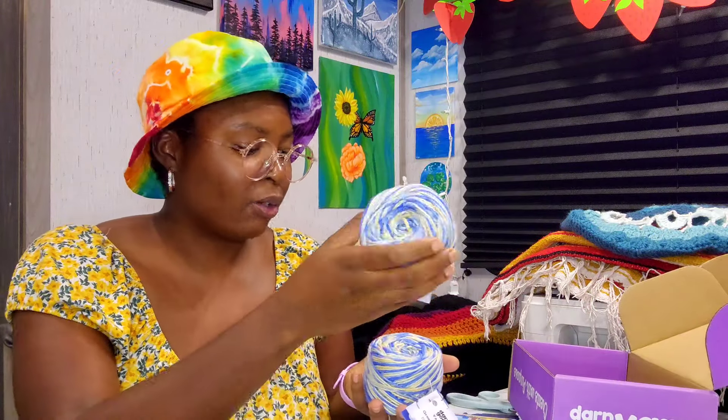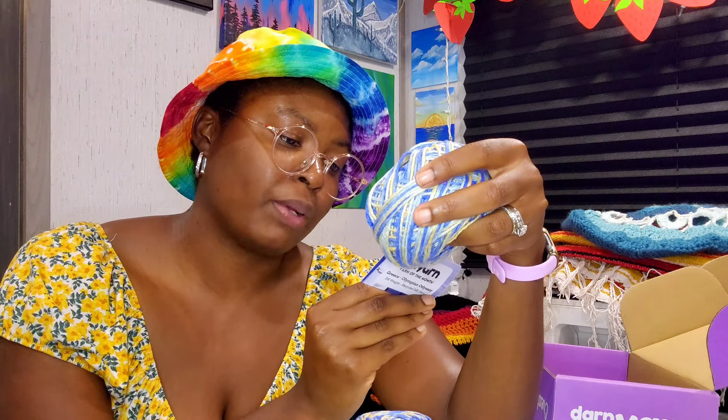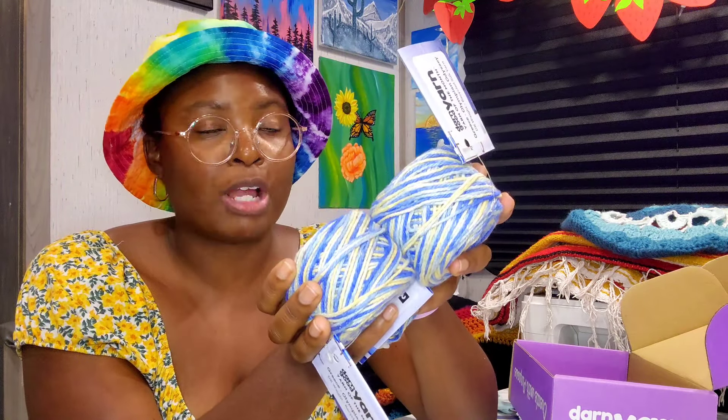They work with local schools to make sure children in India have proper tools, supplies, and education — which is great. The yarn is weight 3, 50 grams per skein, so all together with three skeins we have 150 grams and about 400 yards total. Silk yarn is not cheap, and I looked up the price — the Darn Good Yarn of the month subscription is about $25 a month.